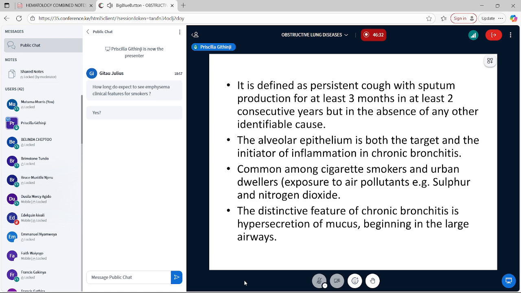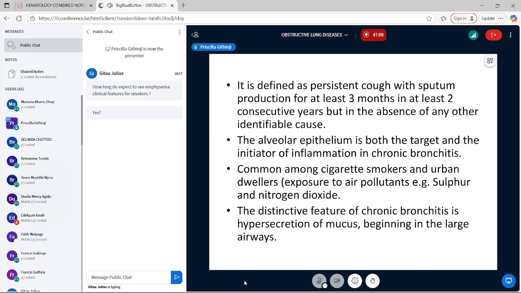Like I said, it's an interplay between genetic susceptibility and also how much someone smokes. So there's no clear-cut duration that if you smoke for 20 years, you'll get emphysema. There are those who will even smoke for 5 years and get emphysema. There are those who will smoke for 30 years to get emphysema. So it all depends on your genetic susceptibility and also how much of the cigarettes you're consuming.